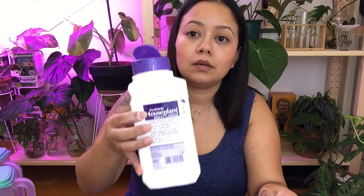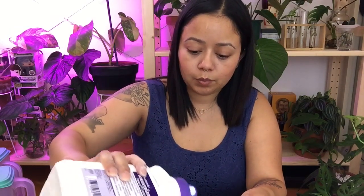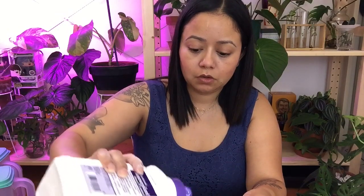And I also add systemic granules. This is also for pest prevention. I mean, if you don't have a problem with pests, then you don't really need this, but I add just a little bit, like a tablespoon full. Sorry if I'm not making sense.